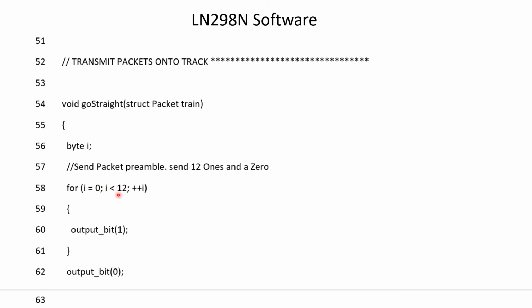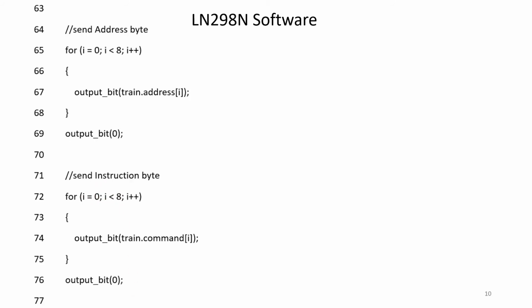I send out 12 ones, followed by a 0, which is a preamble. Then I send out the 8 bits of the address byte. So I go through each of the bits in turn from 0 to 7 in the address byte, sending out DCC logical 0s or 1s.